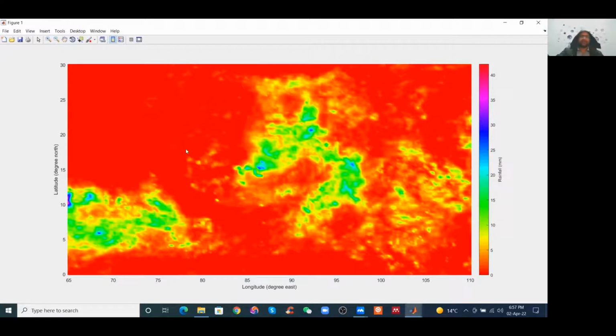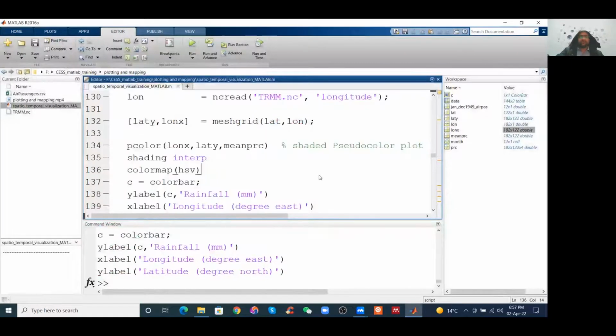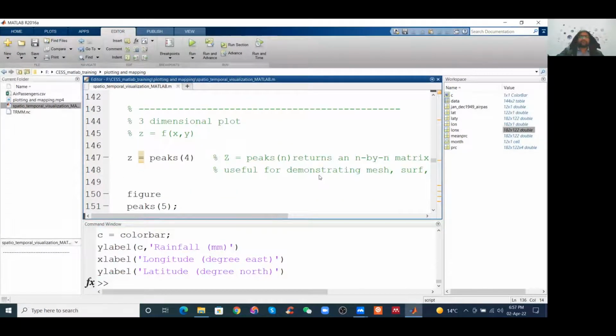We can know the location. In the next code, I will show you how to add the global shapefile. Anyway, we can also plot the three-dimensional data.